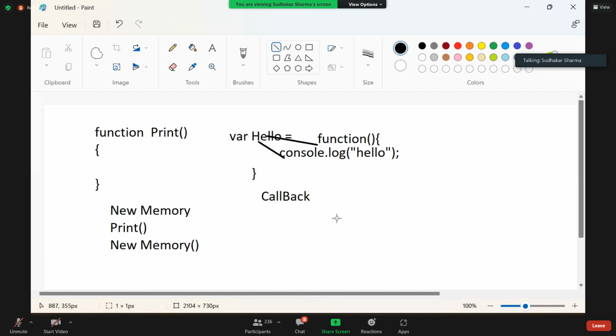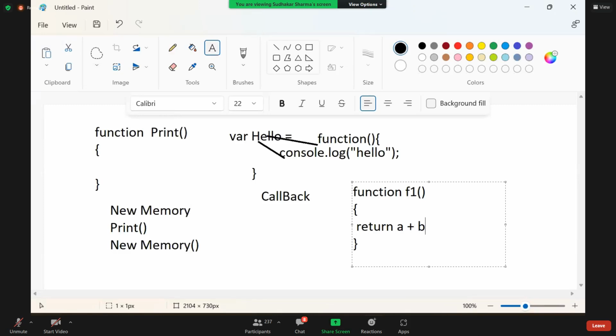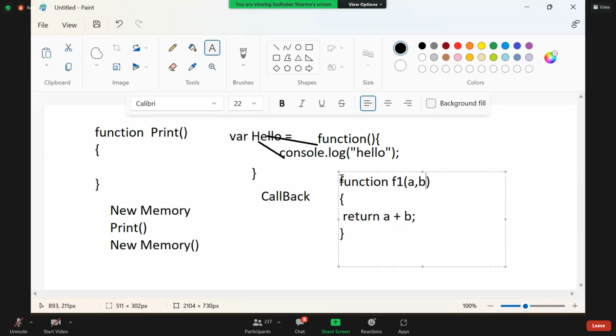That is the reason. So in JavaScript, when you write a function, if anybody asks why you need return for a function, what is the purpose of return? Right? This function has A and B. What is the purpose of return? Without return, I can simply use C equal to A plus B, right? Then why use return A plus B?